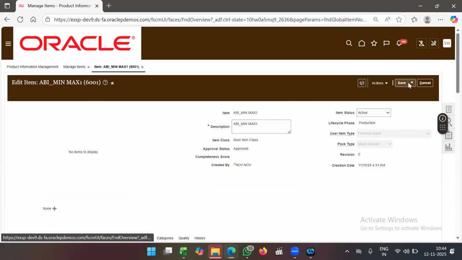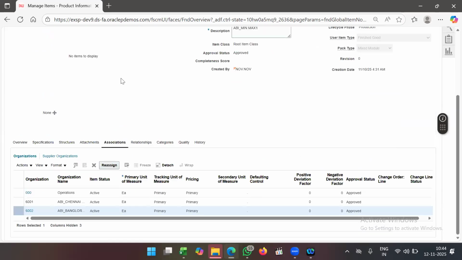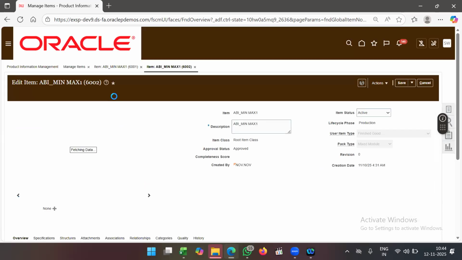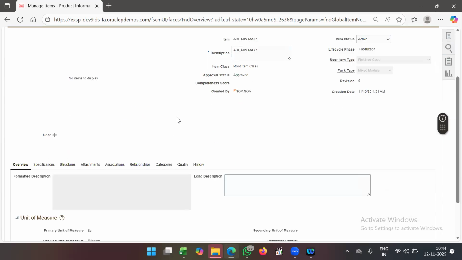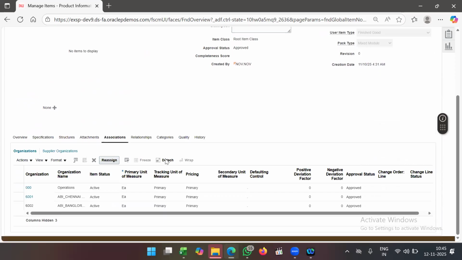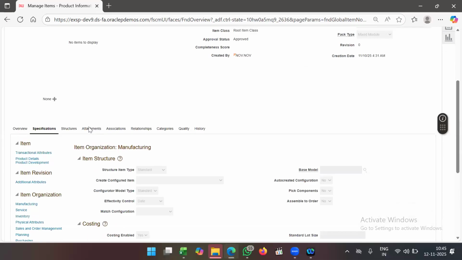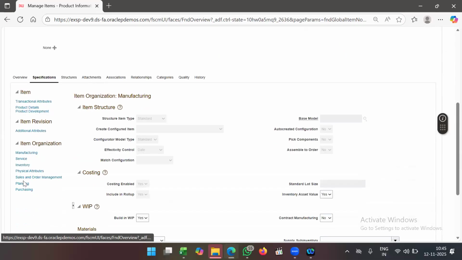Go to none and apply, because without defining it here it will also work sometimes. That's why I'm checking. First we'll check without this definition, because we have defined it at the sub inventory level, so it's not required. For this particular item, if I need this kind of function, then you can define it here. I need it for all the items.